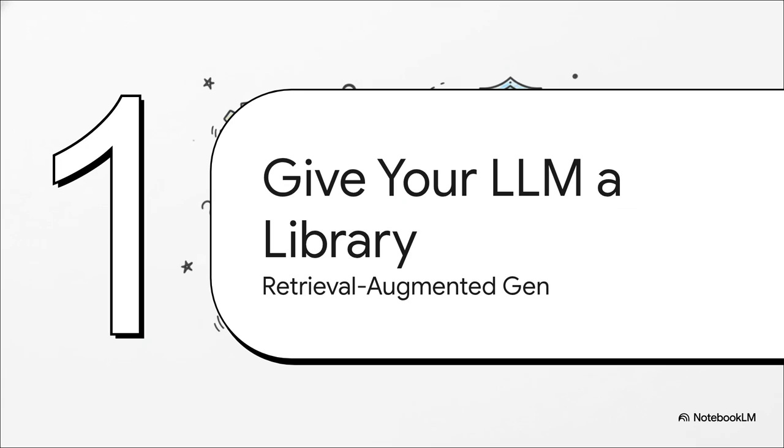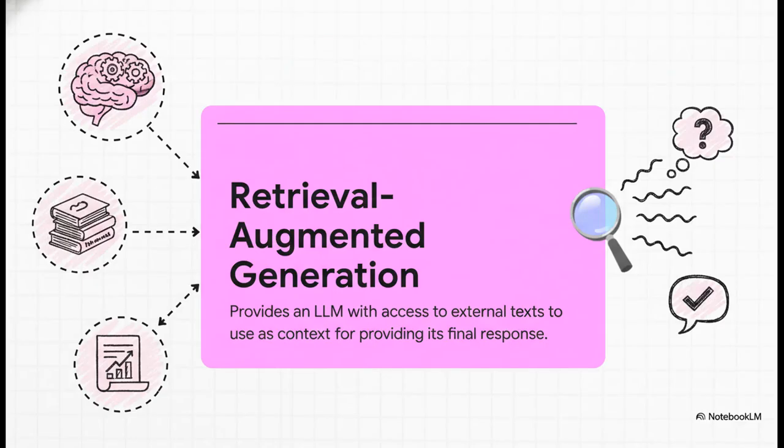Let's start with what is arguably the most important technique for building AI that's ready for the real world, Retrieval-Augmented Generation, or RAG for short. This is our main weapon against that amnesia problem. Put simply, RAG gives the model access to your private, current information. So instead of just relying on its old static memory, it can now look things up in specific, trusted documents, like your company's internal knowledge base, product manuals, or the latest financial reports, to find a real answer.